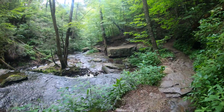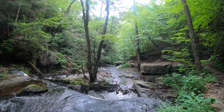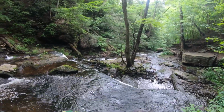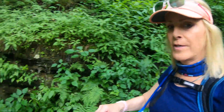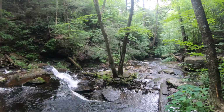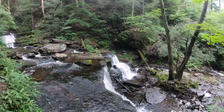Look at that big chunk. Yeah, that's a big slab. And we're coming up on, I guess, another waterfall. I think I read there's 21 waterfalls on this trail. Is that possible? Maybe the whole 7 mile hike. Yeah, but 21, and again, I don't always know what constitutes a waterfall and what is like a cascade. The one back there, that was probably.